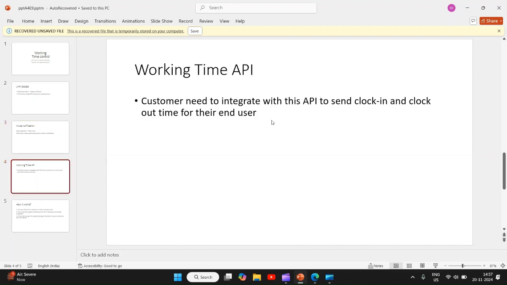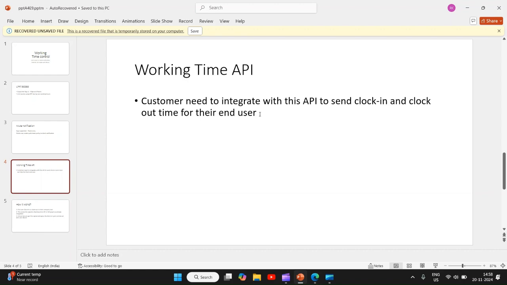What is most important is that there are APIs which the customer needs to integrate with to send clock in and clock out time for their end user. We cannot rely on the shift time according to their local time zone, or the time on their device, to block the Teams app, because it might change, or it can't be managed.